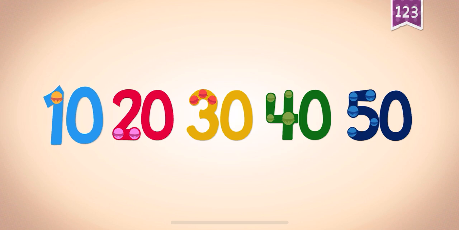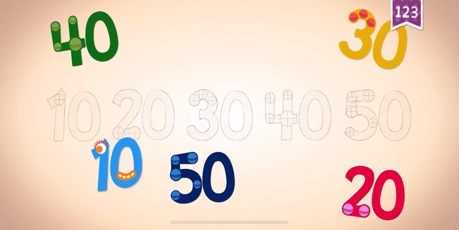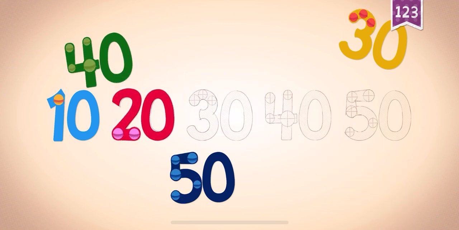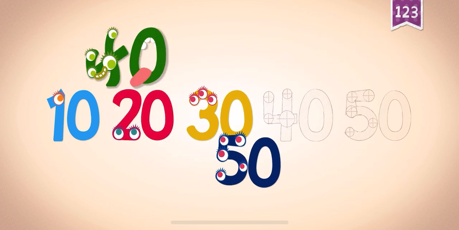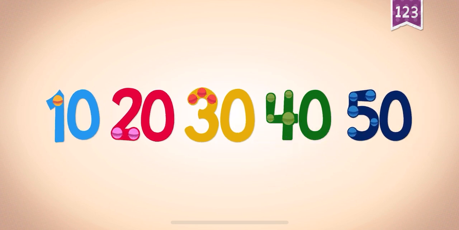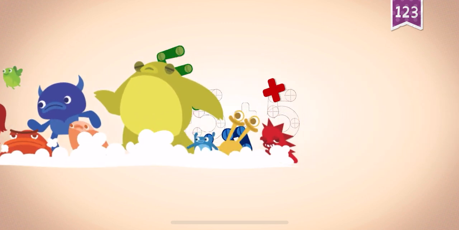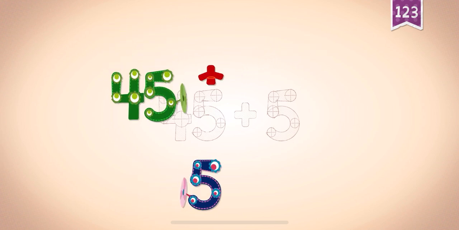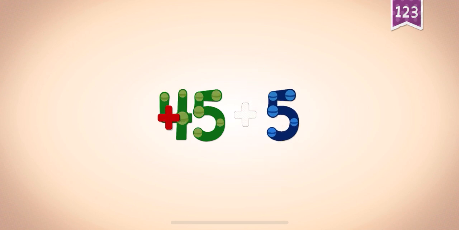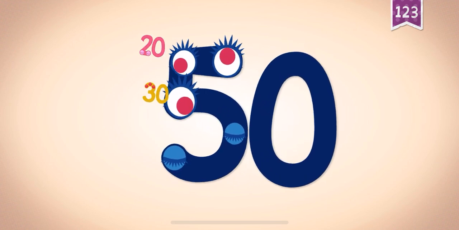Count by tens. 10, 20, 30, 40, 50. Forty-five plus ten equals fifty.